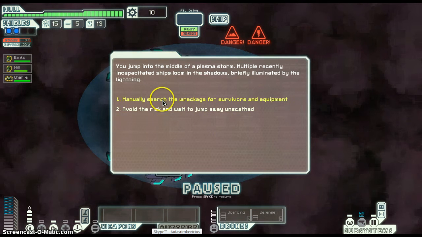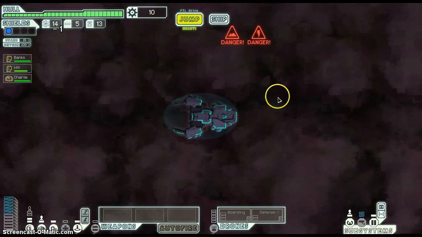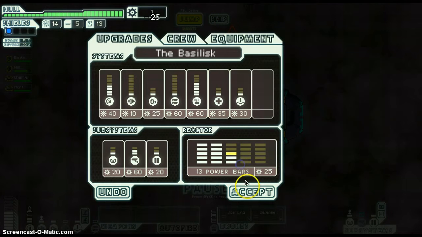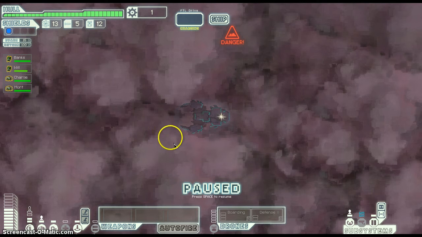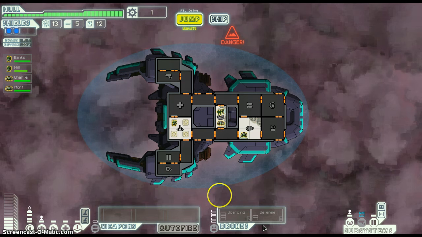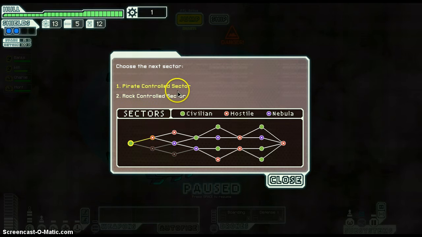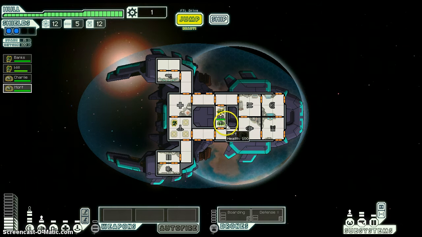Let's go there. Oh no. Avoid the risk and jump. And go there. Yeah, that's better. Now we can finally power up these two. Let's just go towards the exit. And we have enough power left for these. Okay then. I'll go for the pilot one, because rock people have a lot more health. Let's have another engine.